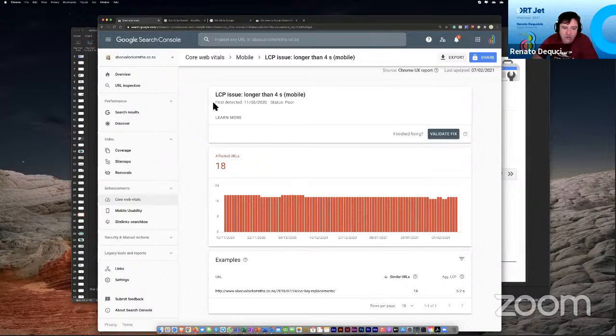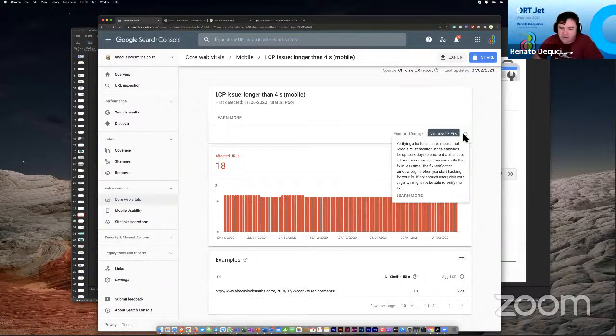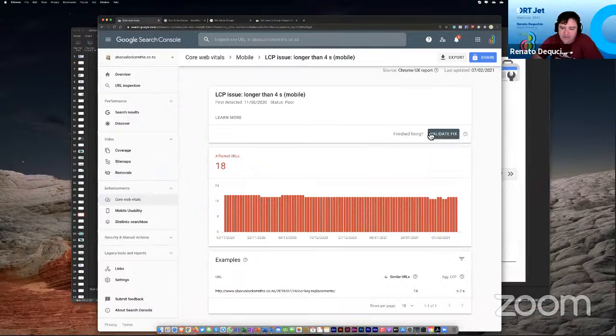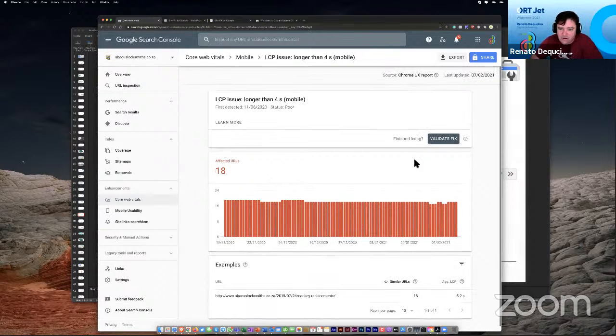And then you can go through and fix it, and then tell Google, go back, please have a look at my website. I've made a correction to it. It should be fine now. This usually takes a couple of days for them to validate. And then if they're happy with it, that number will reduce to 17 in this case, or whatever your number is. It turns green as you fix what the problem is.